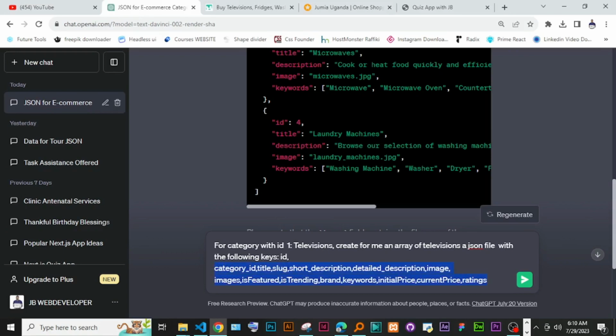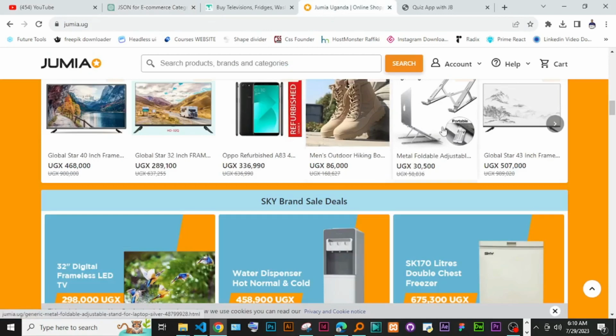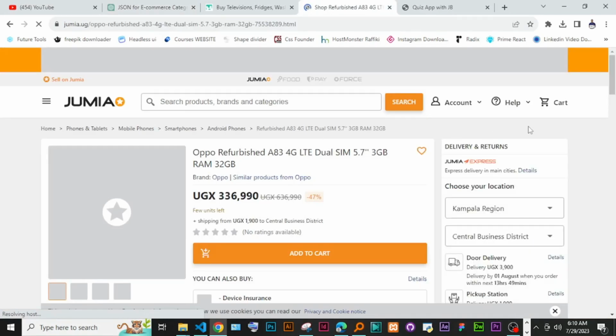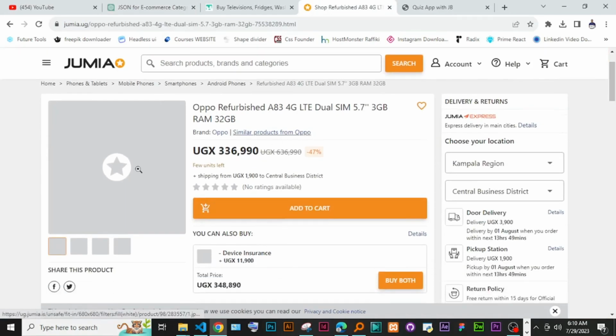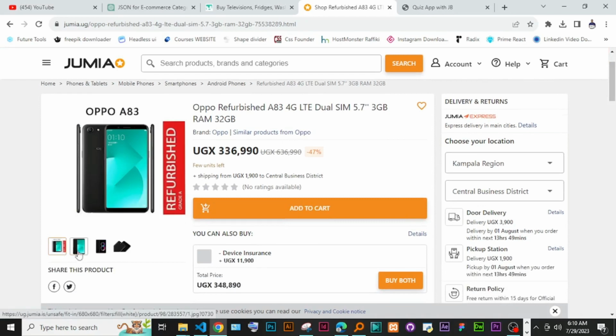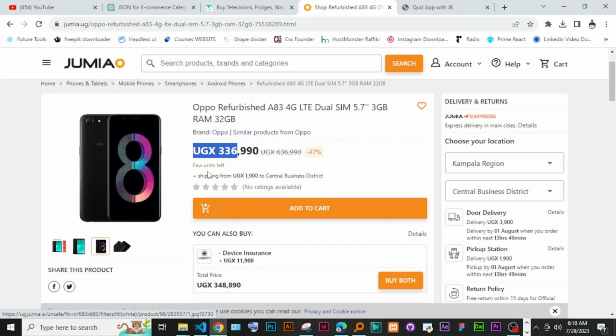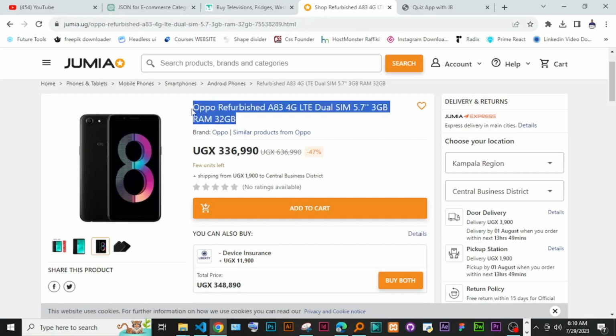Normally, if you want to see how to get those details, click on any of these products to open the detail page. The detail page is going to show you how many things you need. For instance, it has a lot of images, more images for each individual product. It has a price, the initial and the current price, a title, and a brand.